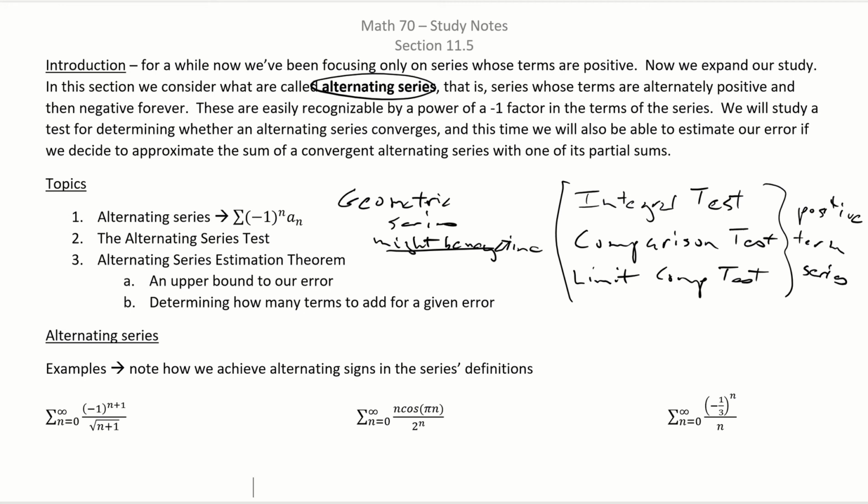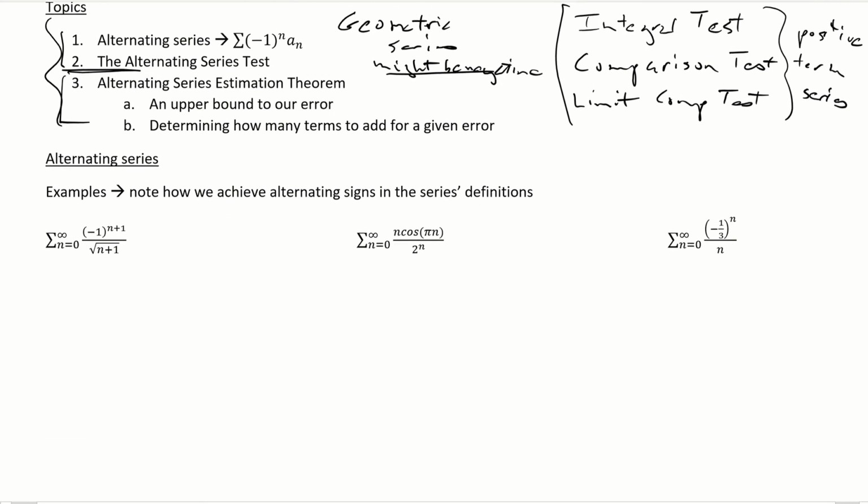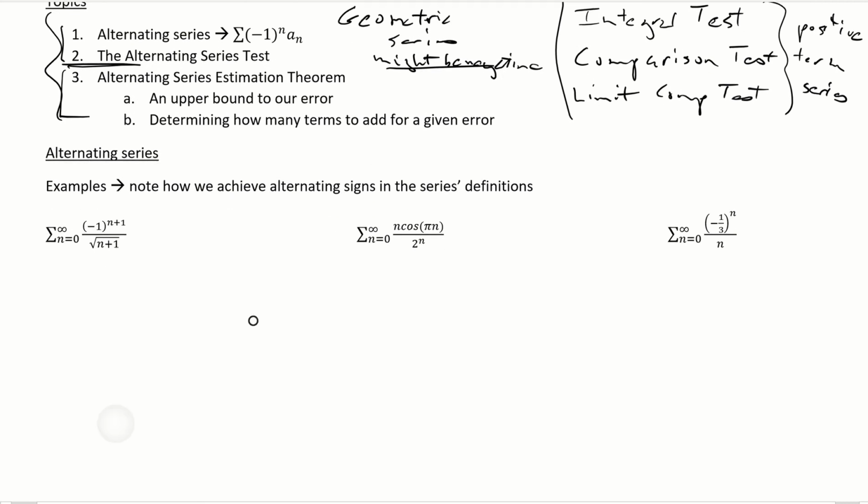Oh, and by the way, we're going to break this up into two videos as well. The first video will be talking about how to run the alternating series test, and the second one will deal with the one and only error estimate that we do in this chapter, which is the alternating series error estimate. Okay, so that's the second video. For this one, what does an alternating series look like if we're looking at it in the homework?